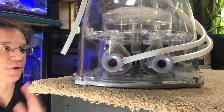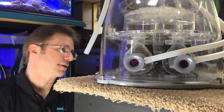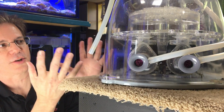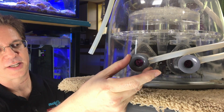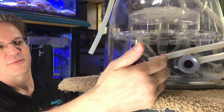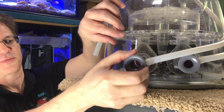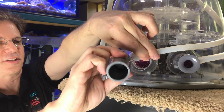The heart of the skimmer are the pumps. And with the Quantum 300, there are 2 Quantum 5.0 pumps inside there. And they are what create all the foam that you need to pull the organics out of your system. So you have an intake tube where water is drawn in, and a venturi tube on the side that will then bring in air. This comes out very easily. It's just held in by friction or suction when it's running, and this can be removed.